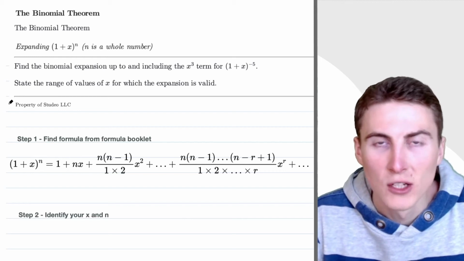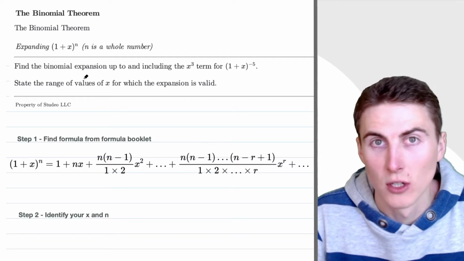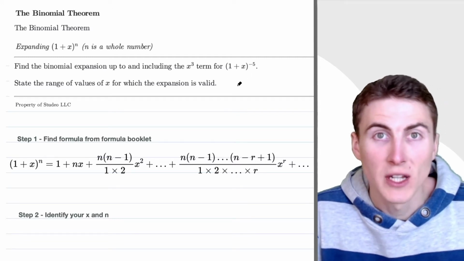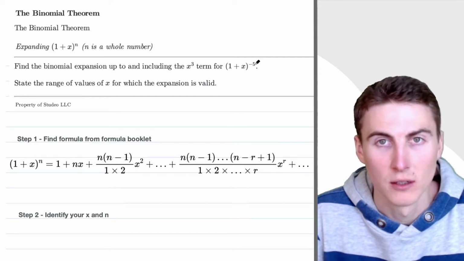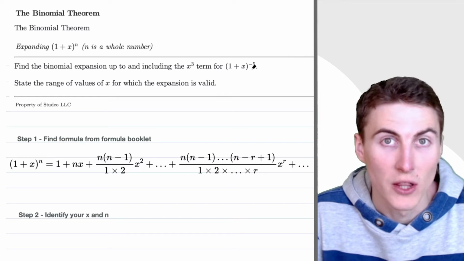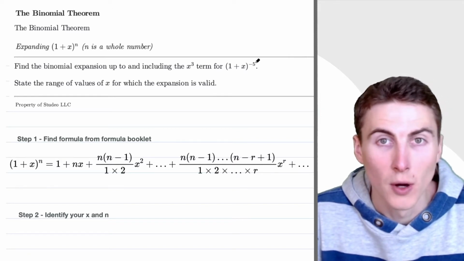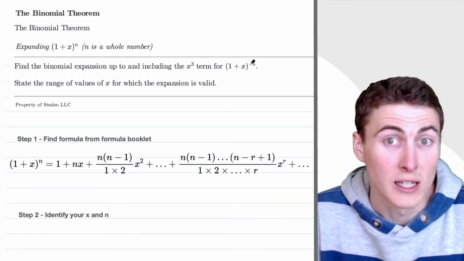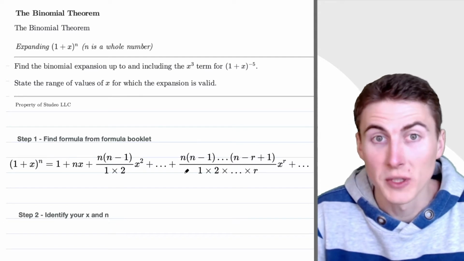Hello. In this video, we're looking at how to do binomial expansion for a particular expression like this. As we said in the intro video, if this power here is a positive integer, then you can use the more simple formula. But if it's a negative number, or a fraction, or a negative fraction, then you have to use this formula here, which is not particularly hard to use.